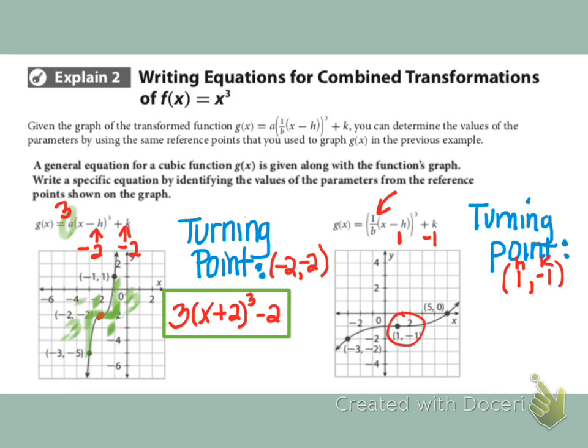So we've got that part of the function down. We just have to figure out what kind of horizontal stretch or compression. Well, clearly this is a stretch, because you can see it's significantly wider than it typically is, right? Stretched out. So when I look at, to go from that kink point to the next point, I usually go right 1 and up 1, right? But instead I have to go 1, 2, 3, 4 to the right and up 1.